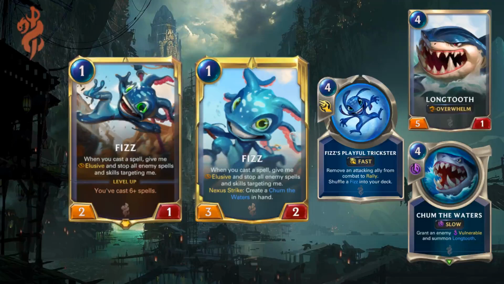The next one will be Fizz. Fizz is when you cast a spell, you give him Elusive and stop all enemy spells and skills targeting him. To level up, you have to cast 6 spells, and when Fizz levels up and you cast a spell, it gives him Elusive and stops all enemy spells and skills targeting him. But on top of that, he has Nexus Strike, which creates a Chum the Waters in hand. So Chum the Waters is actually a slow spell, which grants one of your enemies Vulnerable, and you summon Longtooth. Okay, Longtooth is a unit with 1 health, 5 power, and it has Overwhelm.